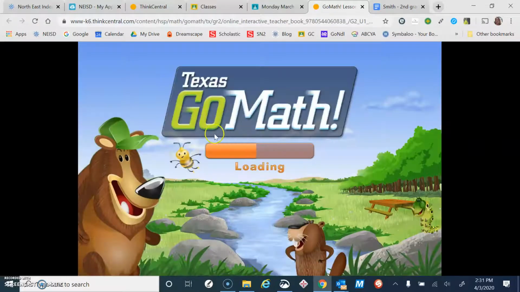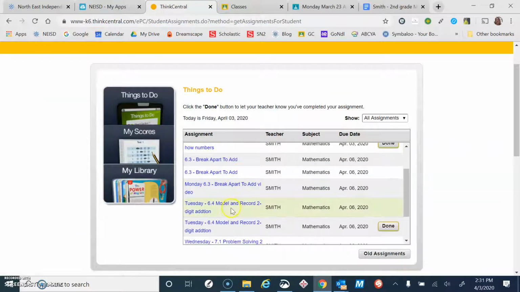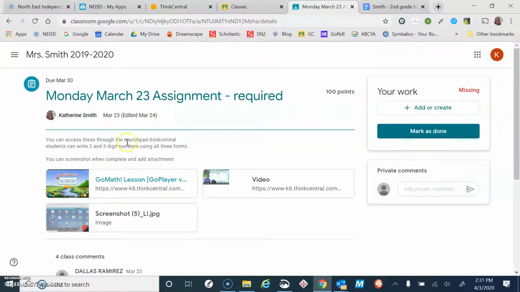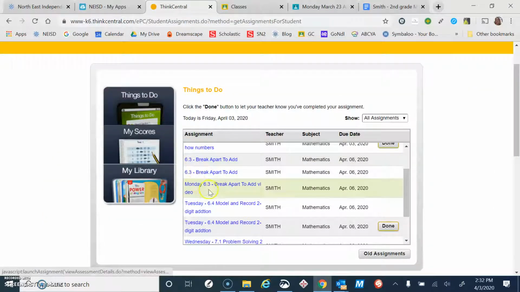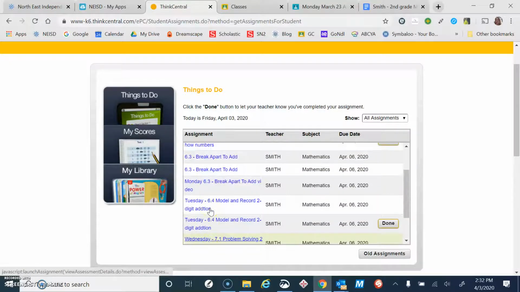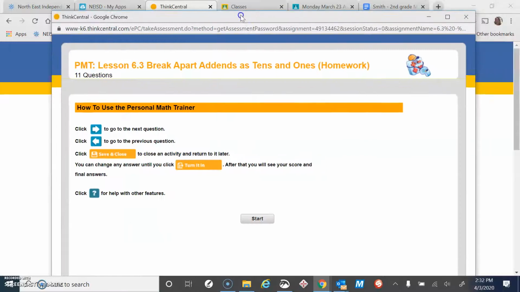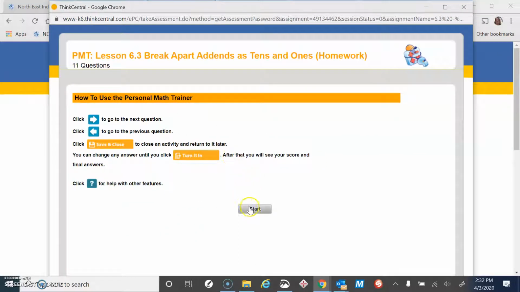So once you've done your Go Math assignment in Think Central, and if I look here, I'm seeing that I need to label this better. I apologize. I'll do better next week. I have them labeled pretty quick and easy for you, even with the 6.3 or 2.2 next week. So I'm trying really hard to make sure it's easier for y'all to access it. Okay. So once I do it in here, though, I'm going to click on it. It should take me through my activities.